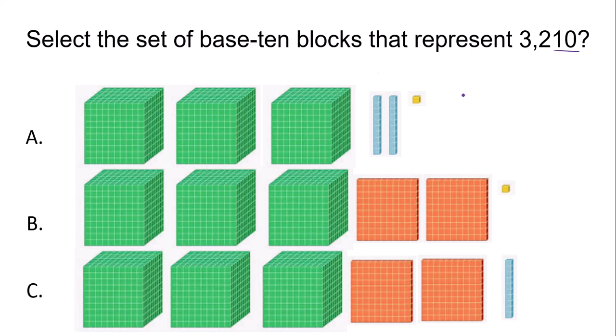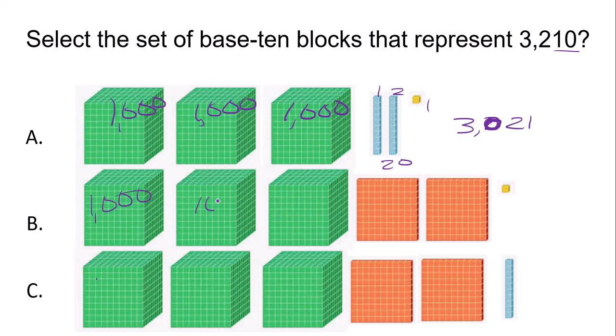3,210. Well, they all have 3,000, so that's not too complicated. Here is 1,000, another 1,000, and another 1,000. Right? Now, this is only 1 ten, 2 tens. So I'm looking at 20 here and 1. So that's 3,020. I put a 0 here to hold the place of the 100 since there's no hundreds place value, right? 3,021. That's not the same number. Nope, sure isn't. Let's try the next one.